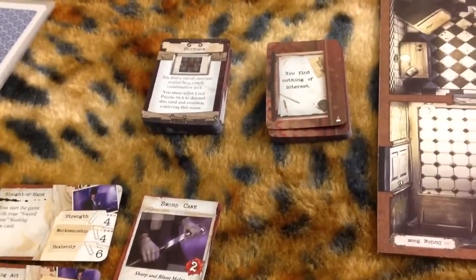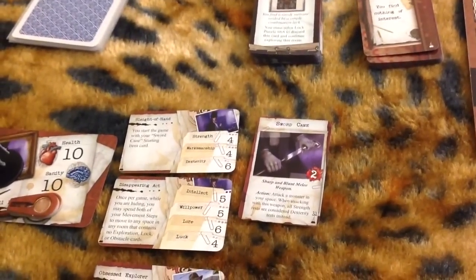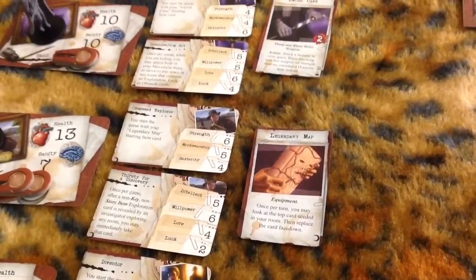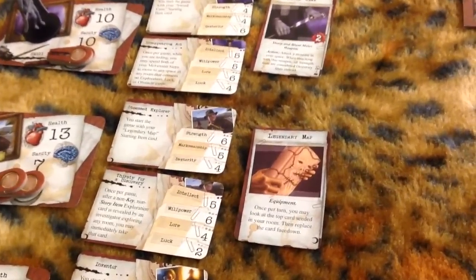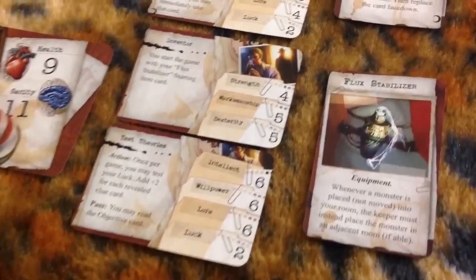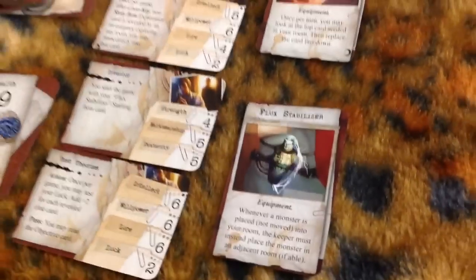And finally, we have our investigators all set up. We will be playing with Dexter Drake, who has his Sword Cane and his Disappearing Act ability. We will be playing with Monterey Jack, who has his Obsessed Explorer and a legendary map and Thirsty for Discovery. And finally, we will be playing with Kate Winthrop, because specifically I wanted to show you how you use her Test Theories ability in this variant.